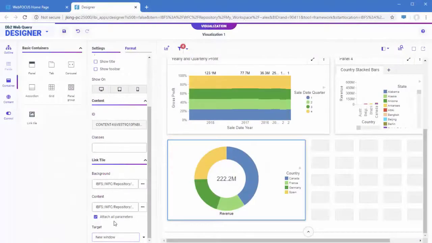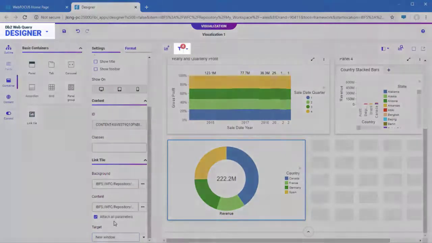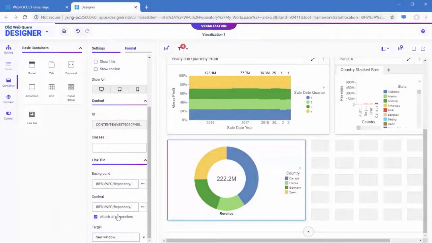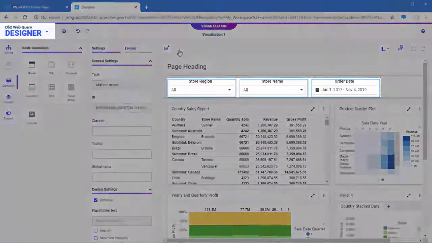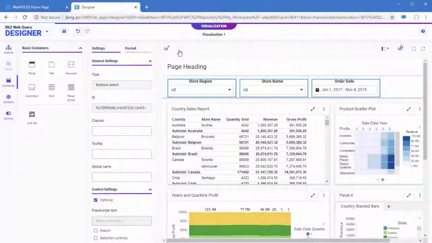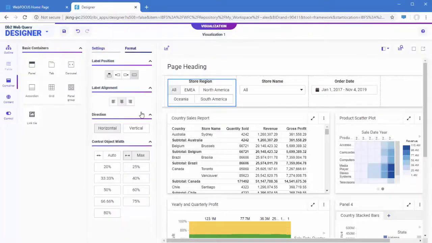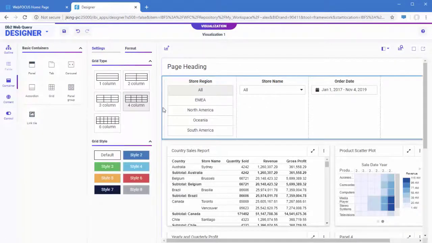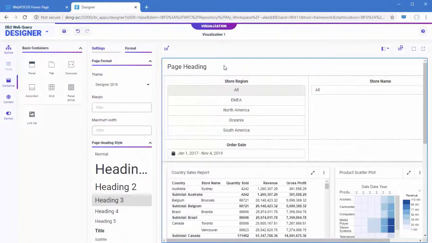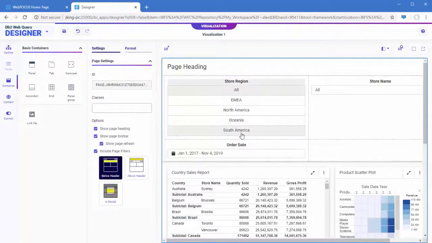If you add external content to the page that contains parameters, you are prompted to add them to the page. If you click the Quick Filter icon, all available parameters display as filter controls. For certain filter controls, you can change the type of control by right-clicking it and clicking Convert. You can customize individual filter controls as well as the layout of the filter panel in the Properties panel.